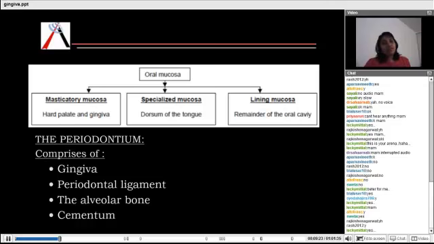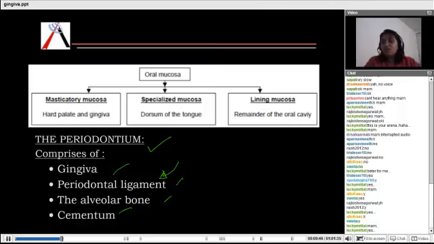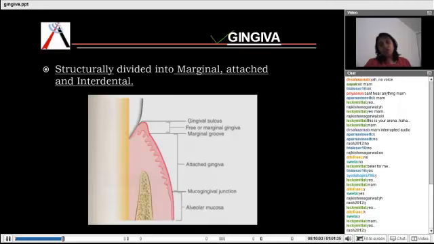Okay, now when I say the term periodontium, it consists of gingiva, PDL, alveolar bone and cementum. But the term periodontal ligament itself just means the periodontal ligament, that is between cementum and the bone. The term periodontium includes all of these: the gingiva, the PDL, the bone and the cementum. The whole apparatus is called the periodontium. That is one thing you do have to notice when it comes as a sentence in MCQs, although it's not much significant. Let's move on to gingiva.